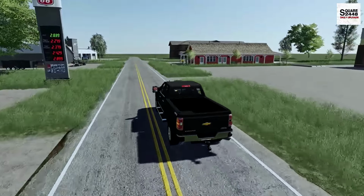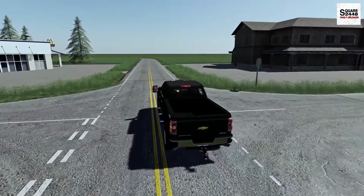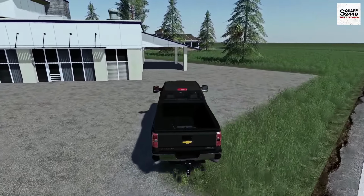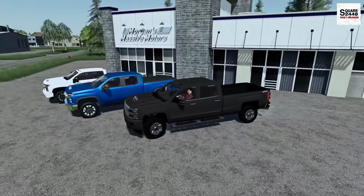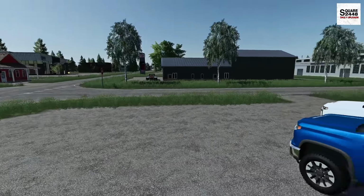I really like this 2017 Chevy 2500. It's been a great truck so far, and I think it has just over 23,000 miles on it, but it's time for a change, and I really do like the brand new redesigned generation of the higher up Silverado, so I think today's the day we'll make the change.